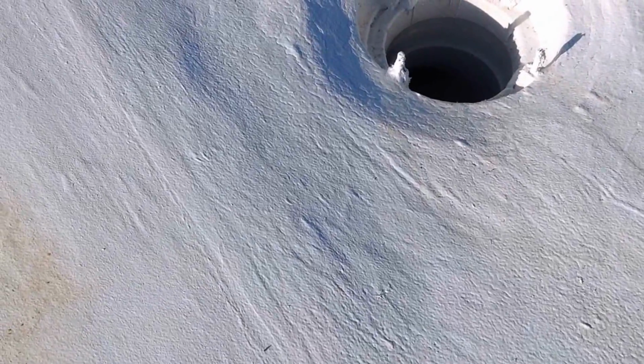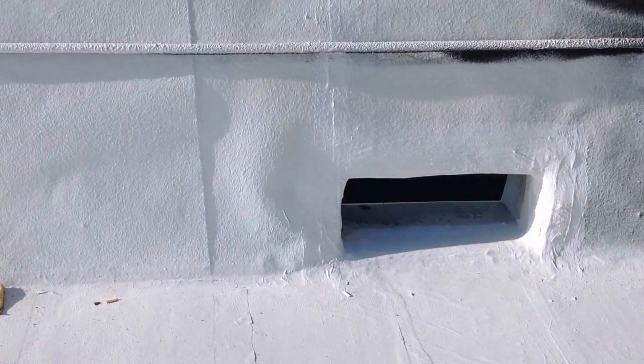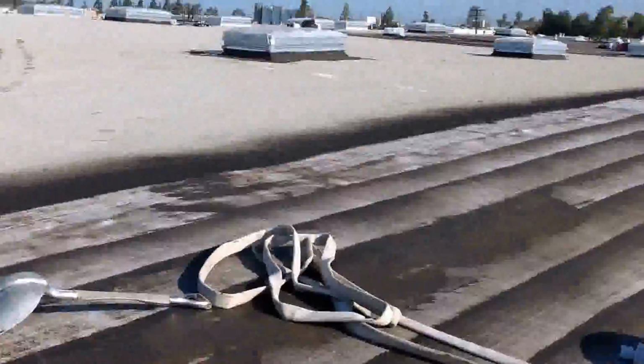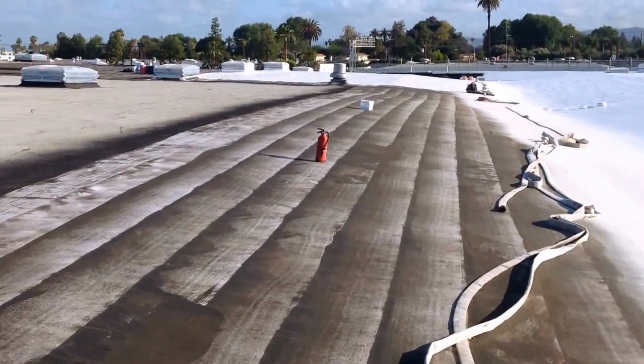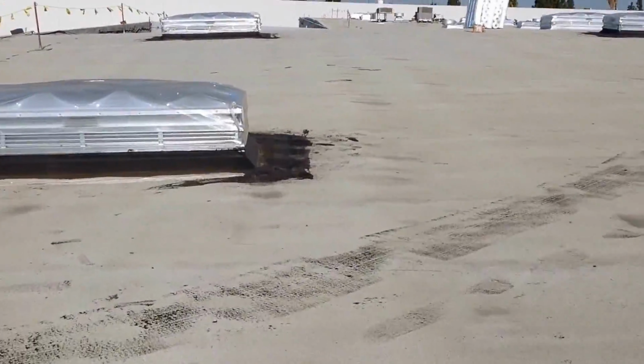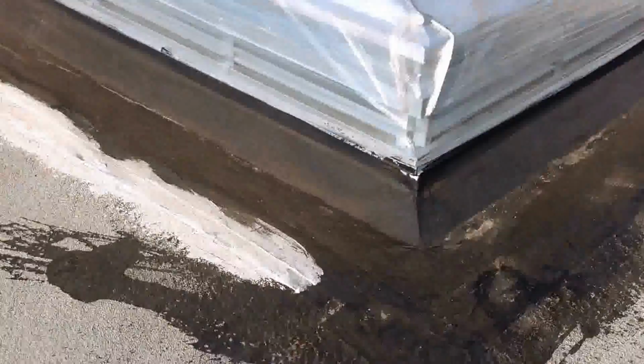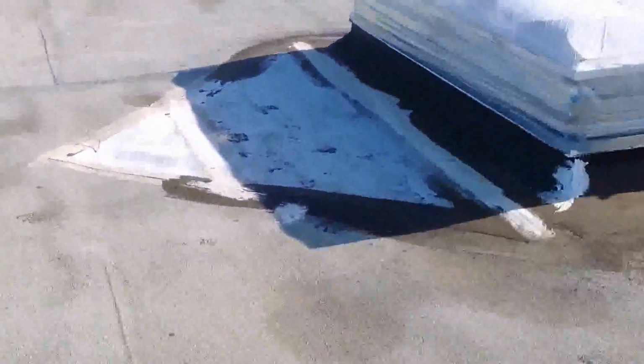Drain detail. Now they'll put the ring back on that. Scupper detail, all been three-course, real nice and tight. Here are some skylights. This one's been flashed in and then flashed again with the polyester and emulsion system. There's a little cricket behind the skylight.